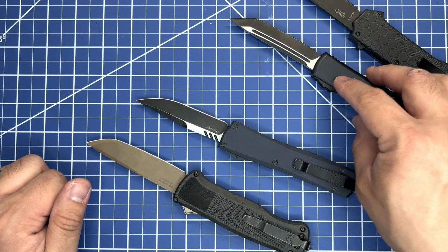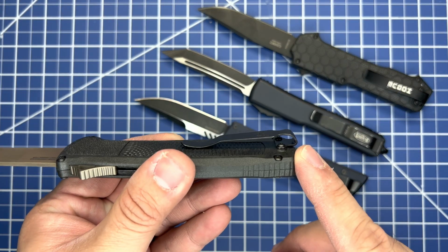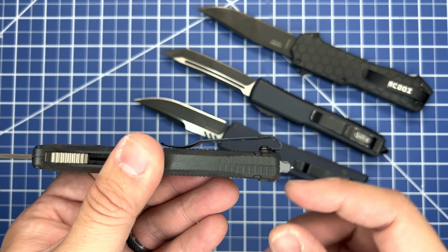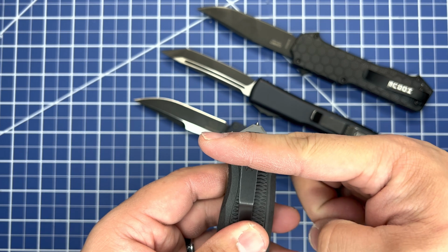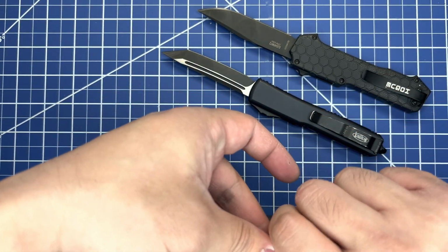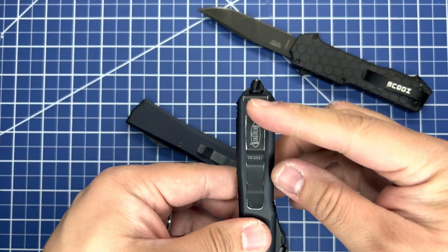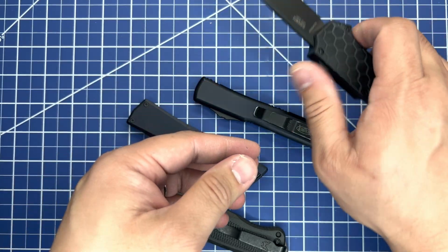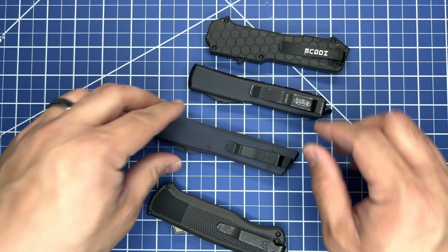I'm trying to get all these in the screen for you. I love that it's a deep pocket carry clip. Love, love, love that. Of course, it's going to stick out a little bit, but that's all you're going to see out of your pocket, which is nothing. A lot. A lot. Barely anything. So those are comparisons for you.